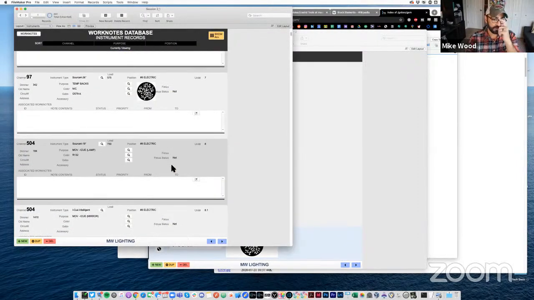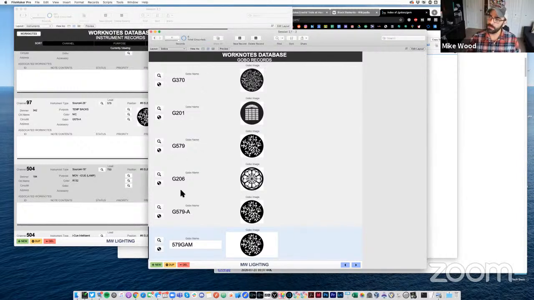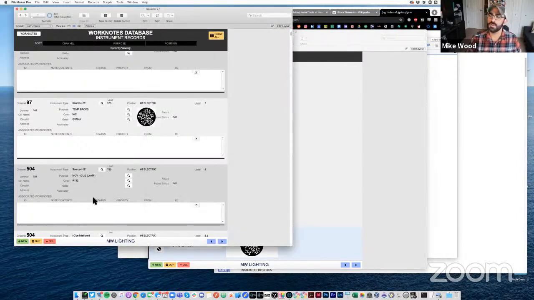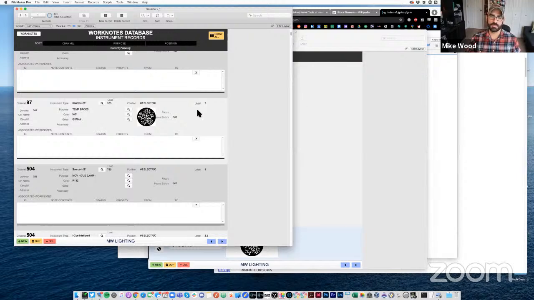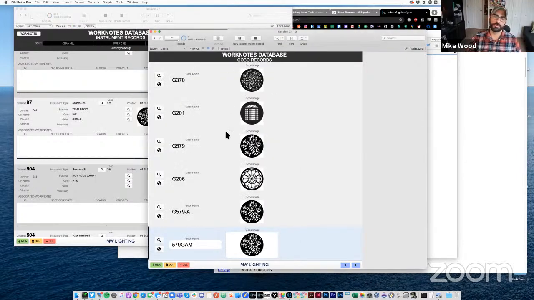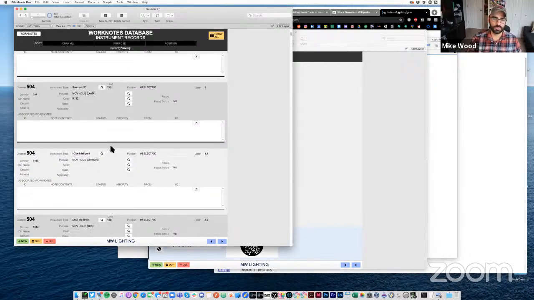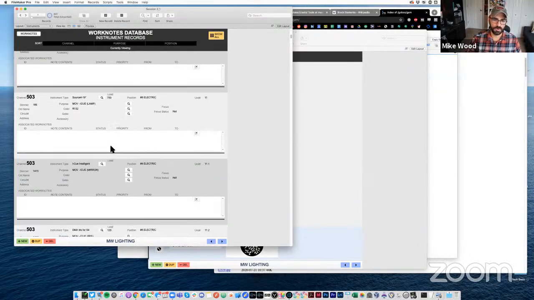Now, there are ways that we could automatically populate this list based on our Light-Write import. That's a little bit more complex, and I promise you that I will show you how to do that, but that's going to be on a future session. I'm not going to do that tonight. But it's really easy to go in and when you do your import, also have it create all the Gobos for you that you already are using in your show. That way you're not having to scroll through your whole list and say, okay, what other Gobos do I have here?